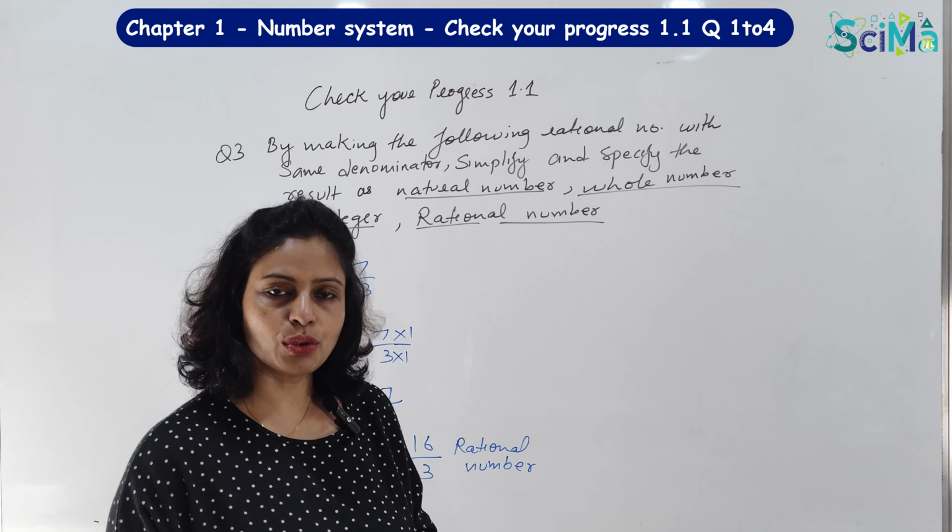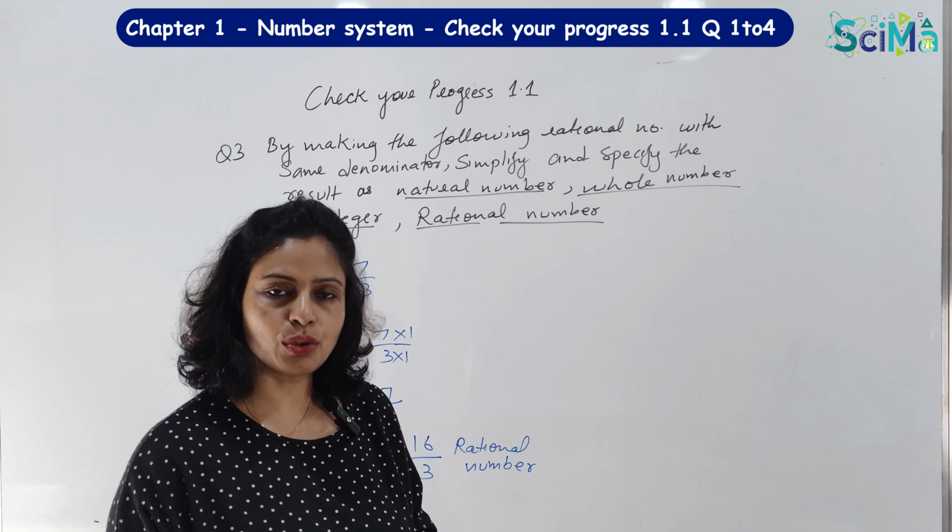I hope you must have learned how to take the LCM in the fractions part, and how to do addition of fractions. Same way I have done here. I have taken the LCM of the denominators, and here I have taken the equivalent form so that the denominator is the same, that is 3. Equivalent form of 3 by 1, I can write 9 by 3. 7 by 3 is 7 by 3. Then I added by taking the LCM. LCM of 3 and 3 will be 3. The rules of addition, subtraction, multiplication, division we will study in the next video. Right now we will answer these questions.